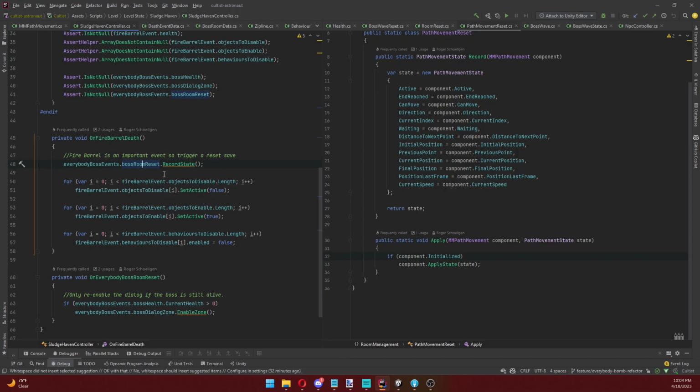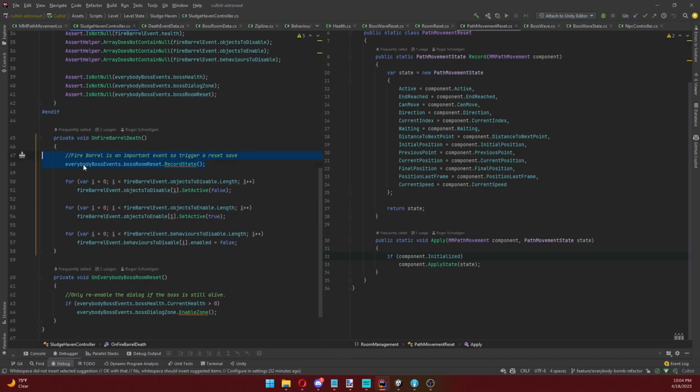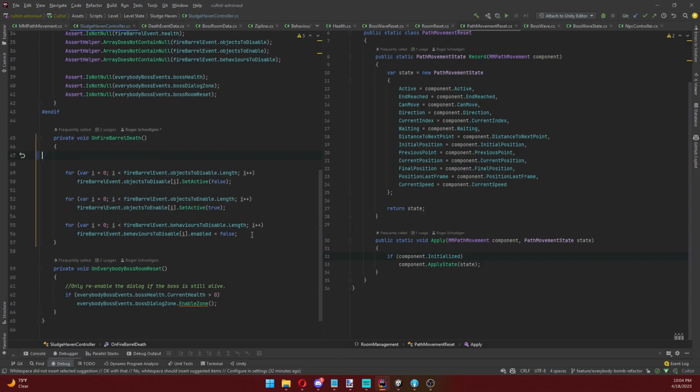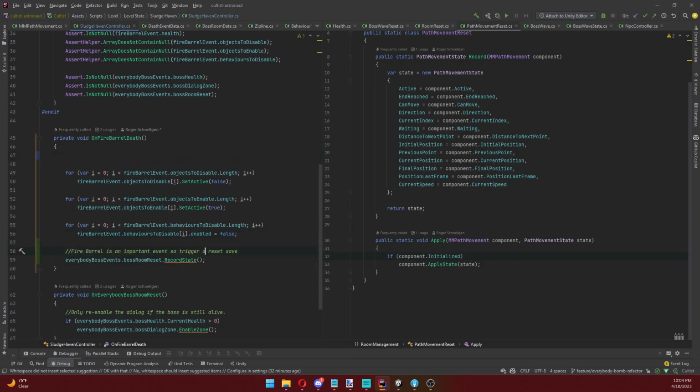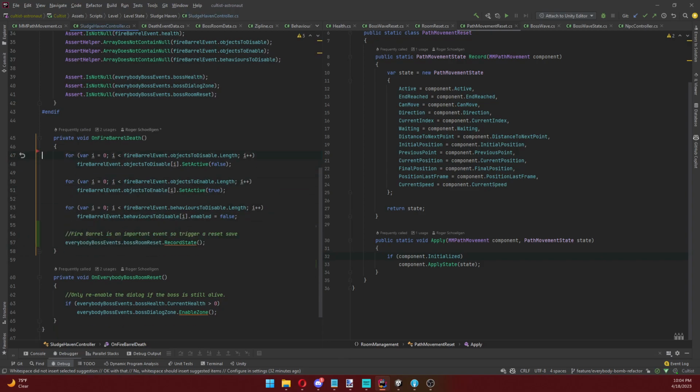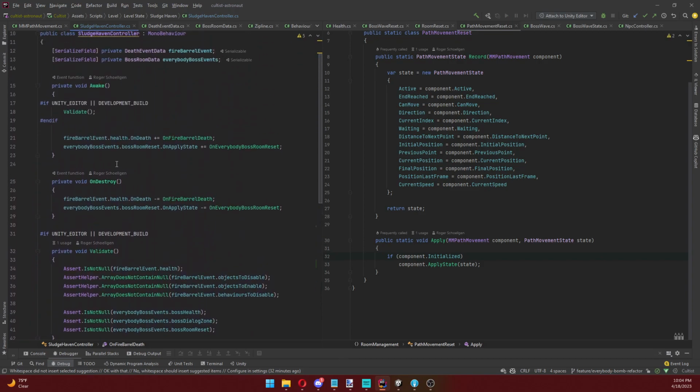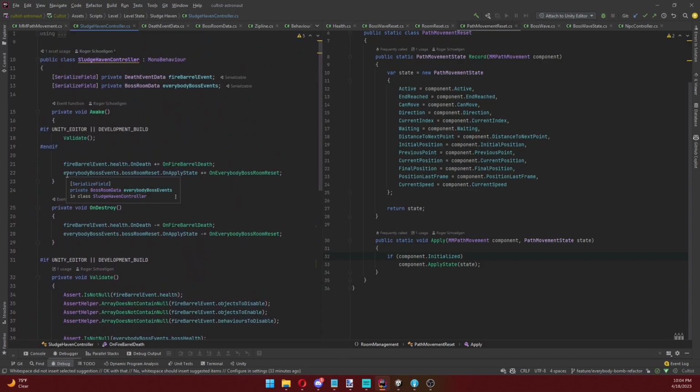And honestly, maybe this should be at the bottom, just so that if anything does get turned off, an update, we can track that more accurately. And then we do something very similar for the room reset for the boss.